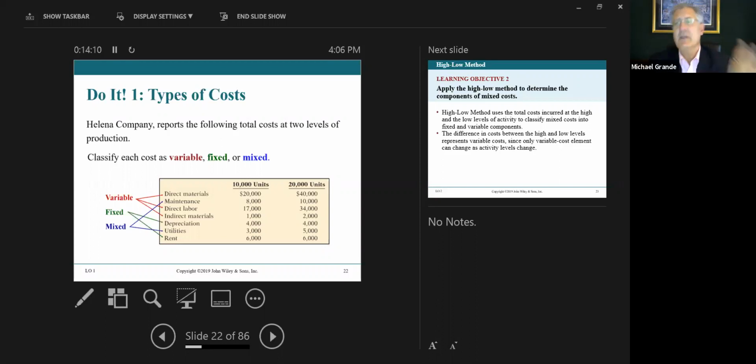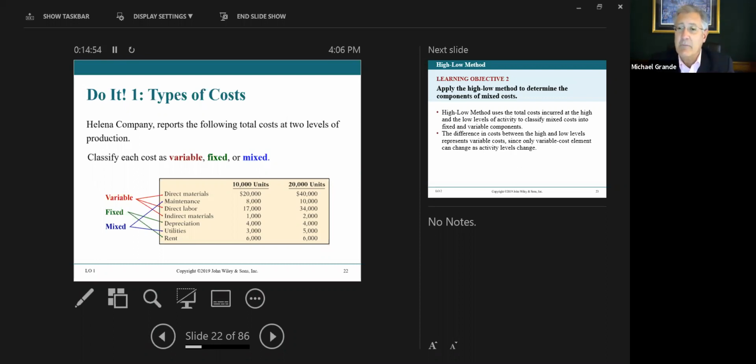So we're looking at direct materials here, and we see that direct materials go from 20,000 to 40,000. Well, the level of activity has what? Doubled from 10,000 to 20,000 units. Well, the total direct materials cost has what? It's doubled, right? In direct proportion to activity. It's therefore variable. Let's look at maintenance. So again, our level of activity has exactly doubled, but look at maintenance. It does change. So that means that it could possibly be variable, but it has not doubled. Therefore, there must be a fixed component to it. So this must be a mixed cost.